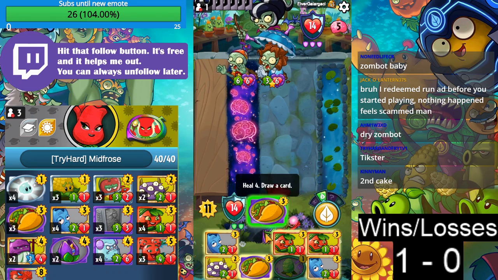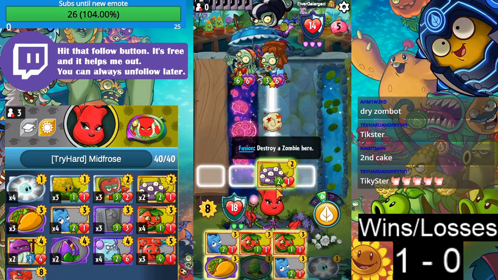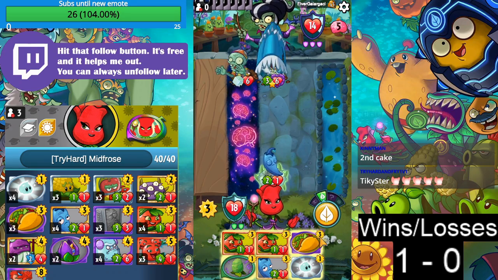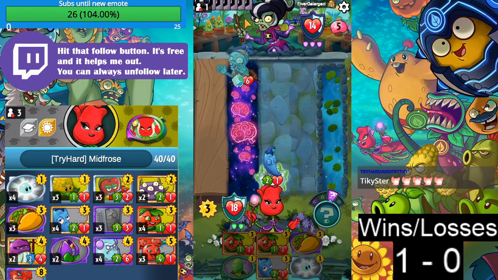I think we're just gonna do this, and we're gonna do this and freeze. Yeah, probably you and freeze. So I'm gonna do this. You're dead. You're frozen. So we're not gonna heal yet. I'm just gonna preserve my resources here. I don't know what's going on right here.